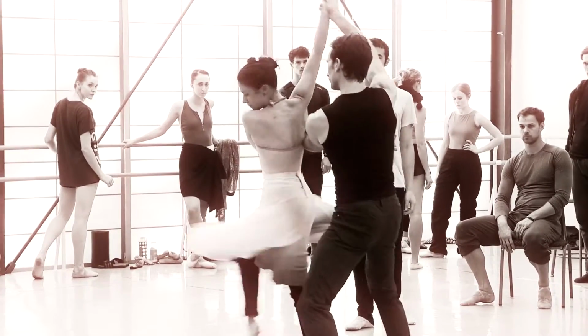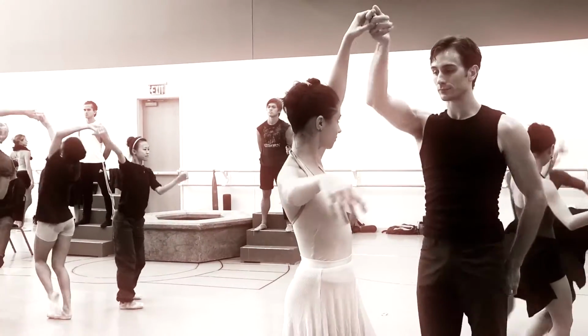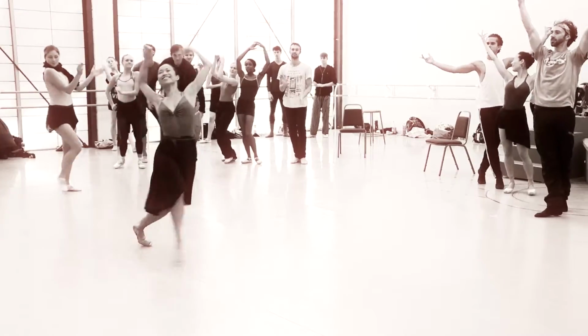I think it's a brilliant concept for a ballet, because she can express all of this surrealism and existentialism through movement and through the body, which, in essence, is what we do. Our form is very abstract to begin with, so to take a work that's so abstract and present it through a form that's abstract is a brilliant idea.